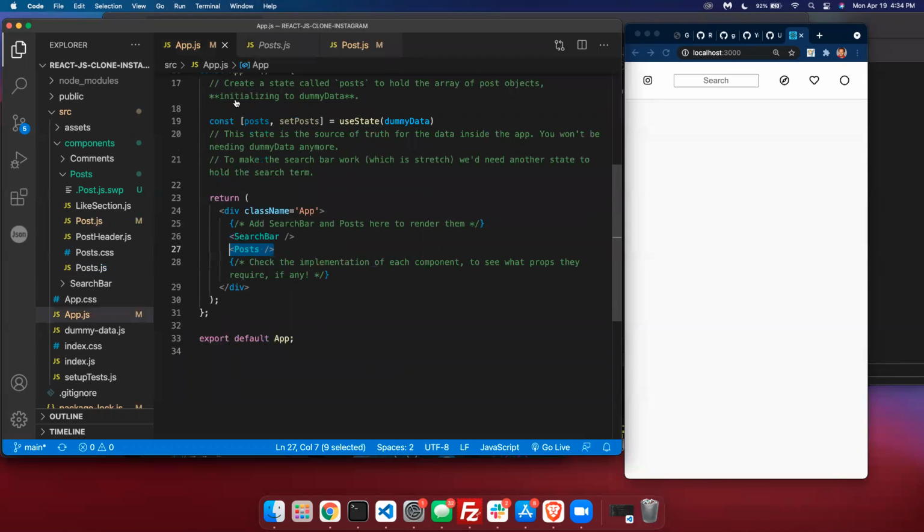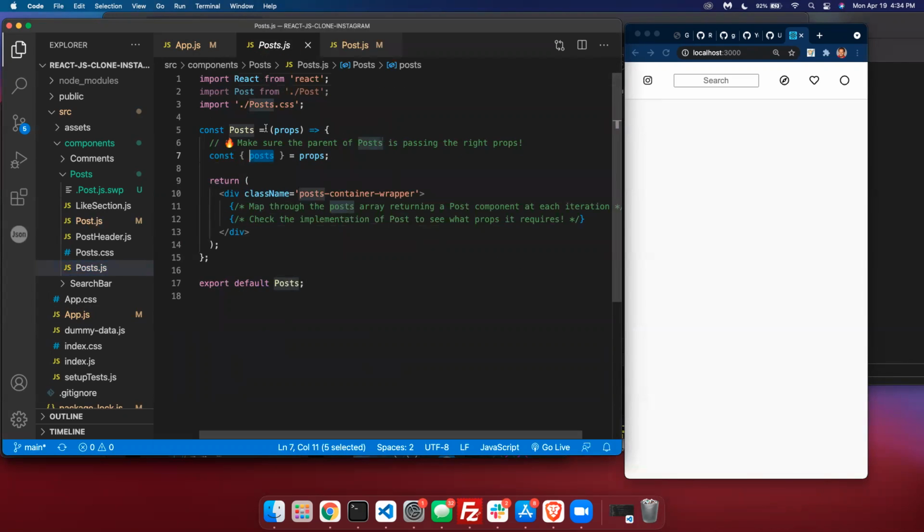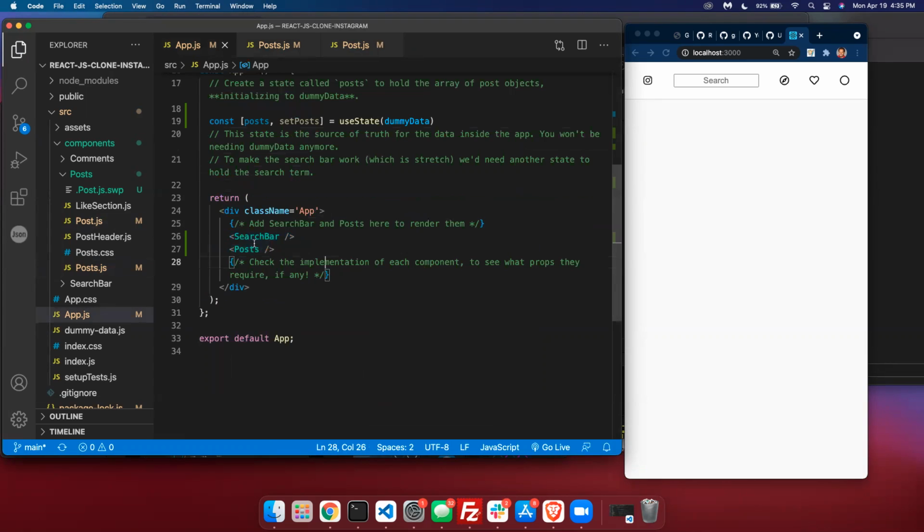So now we're showing the posts here, and we can actually test by just writing something here. If we say something like a paragraph, and we say test, save it, it shows test there, but it's saying we need to pass the props. So that's posts, and the way to pass the prop is put it right here. That's how we pass a prop that is a state or a variable. If it's not a state or variable, you could just write something here, and that will pass there.